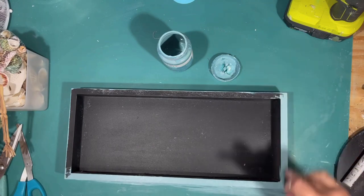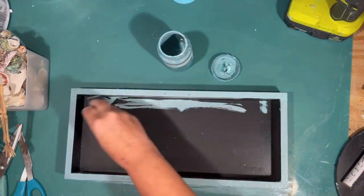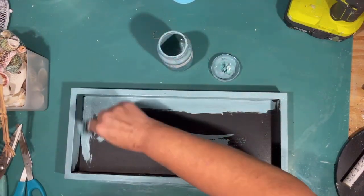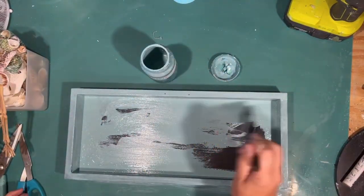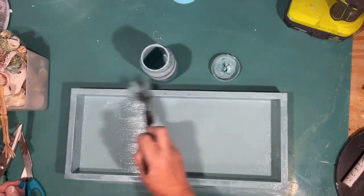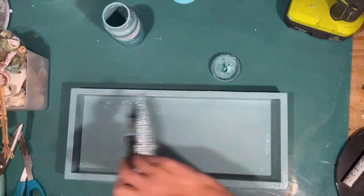I love buying real wood signs at the thrift store because if you get them on the half off days, it can be just as cheap as the Dollar Tree, and you're going to get a really high quality wood sign like this, cheaper than if you were to even make it. We're just going to go all over the inside and the outside of that frame. And this is going to be the base for our mermaid.